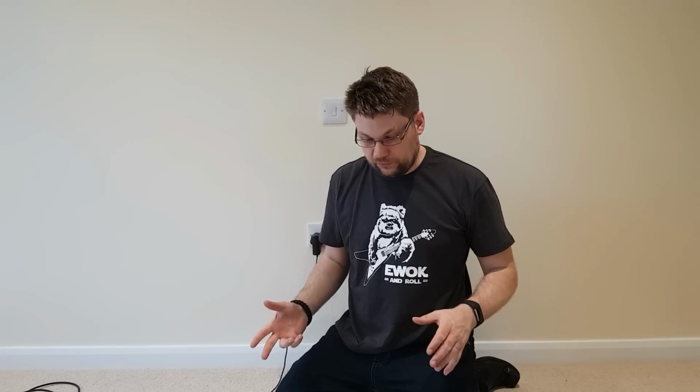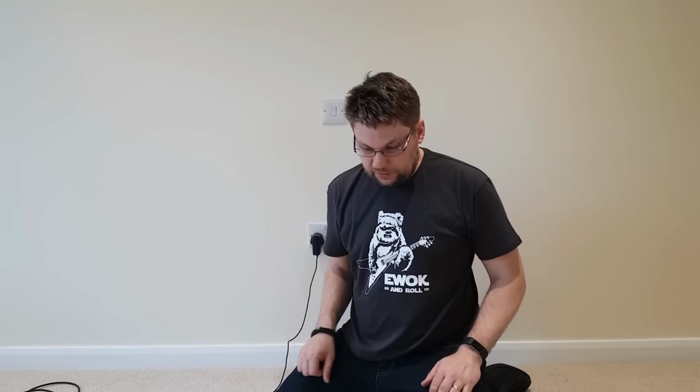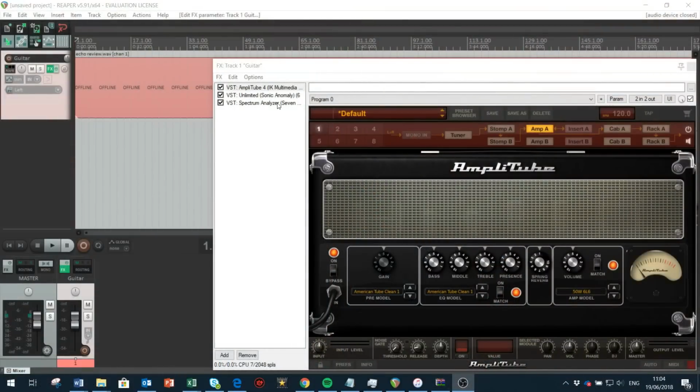So, continuing the obvious level of professionalism, I am kneeling on the floor. In front of me I have the Echo Square and I have a looper pedal. I'm just going to play a loop with clean chords, distorted chords and some single notes through each of the settings, and then I'll fiddle around with some of the mix and the time and the feedback just so you can hear the difference on a few of the settings as well. So we're going to start with digital and move from there.